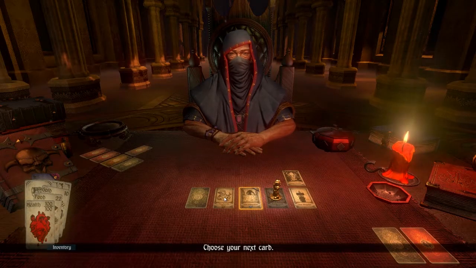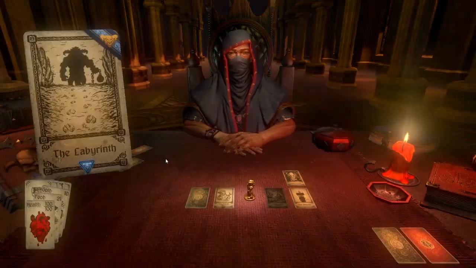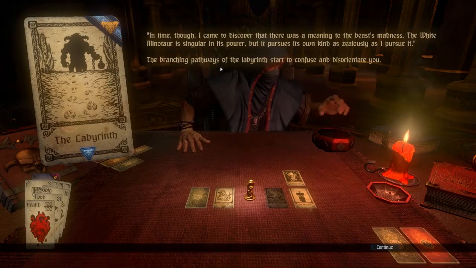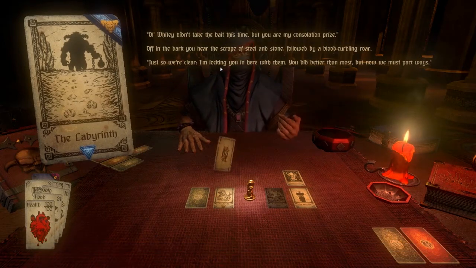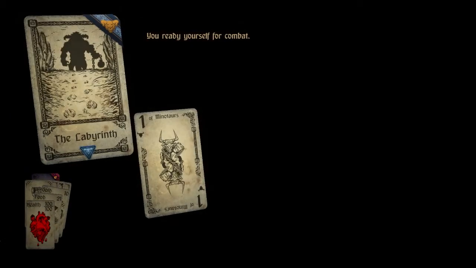Luckily it didn't cover up my Lonely Bard, which would have been terrible, because that's the one I actually do want to see. Now first, let's go ahead and fight us a Minotaur. So the hunter says, I have trapped you now, and now you're going to be food for the Minotaur. But I don't think so. I think the Minotaur is going to be my food.